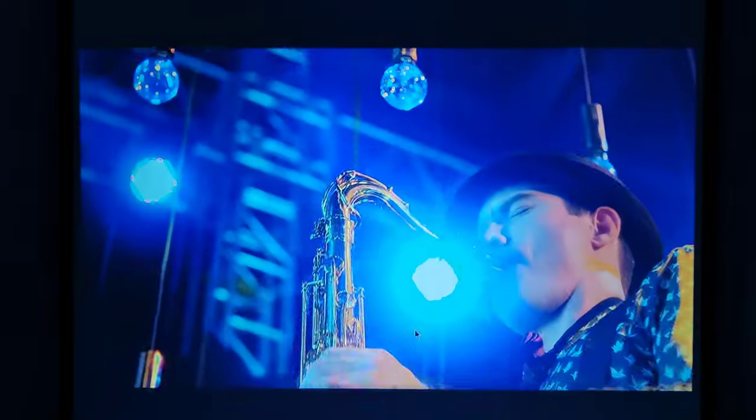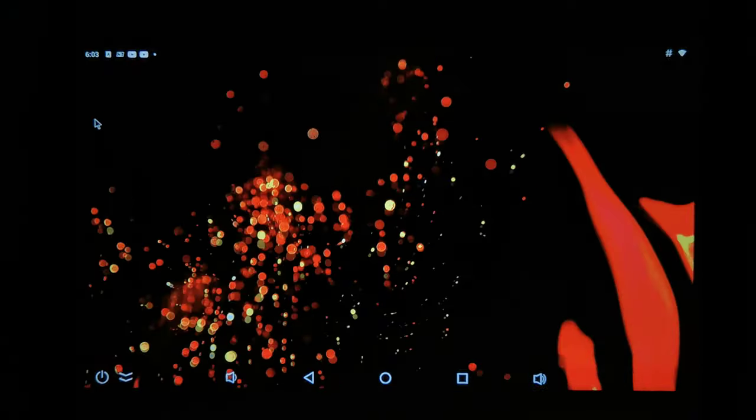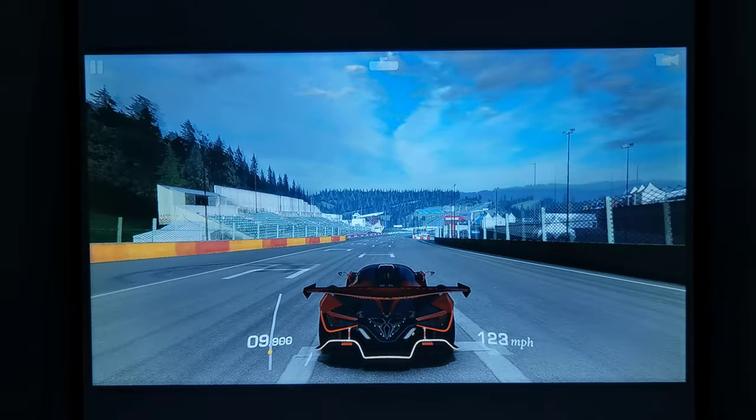The brightness and color of the display is of a very high quality with sharp edges and evenly spread focus. This is how it looks when applied to 3D gaming.